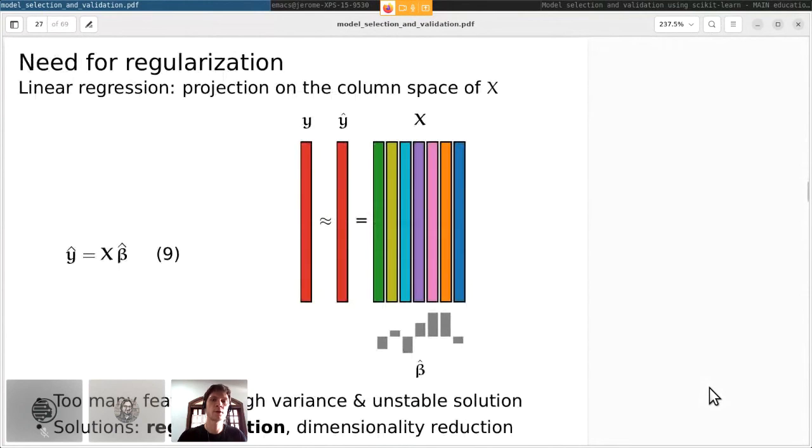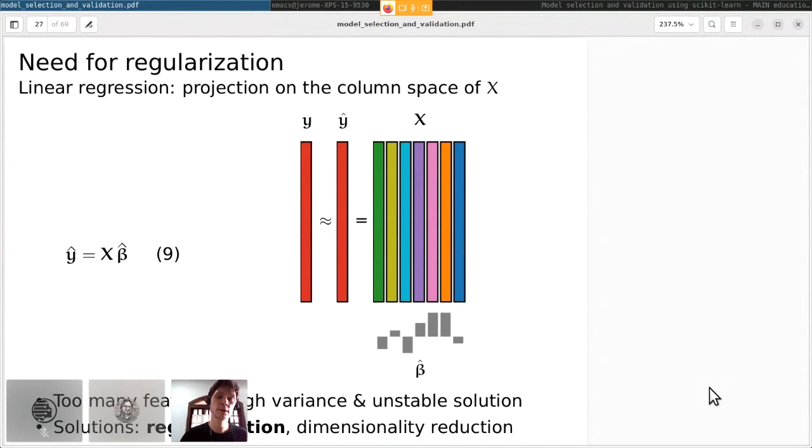So now we will talk about model and hyperparameter selection, because as you saw, we have been using a ridge regression model that has a least squares penalty. It's like a linear regression, but we add an L2 penalty on its coefficients.